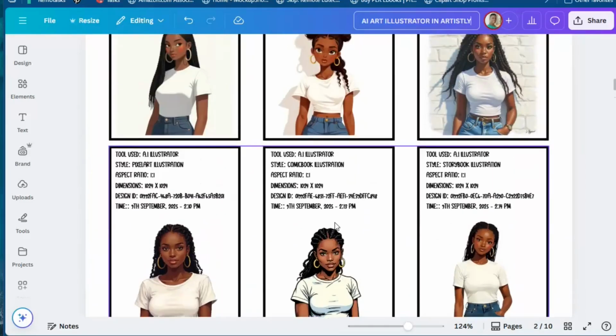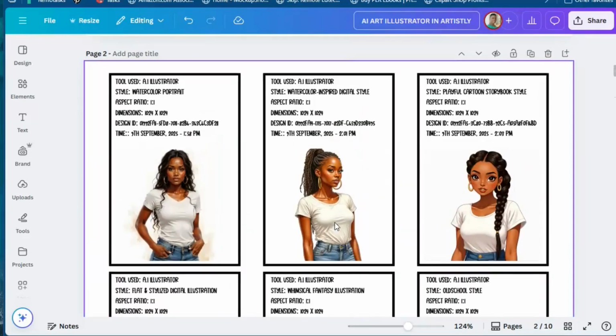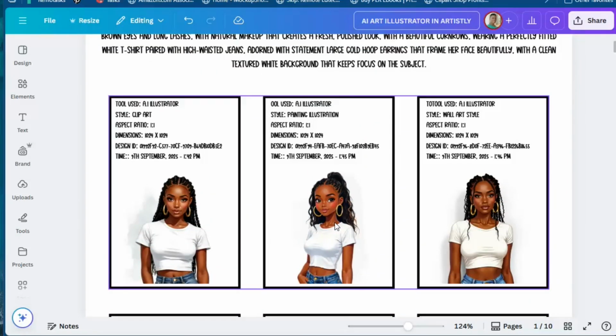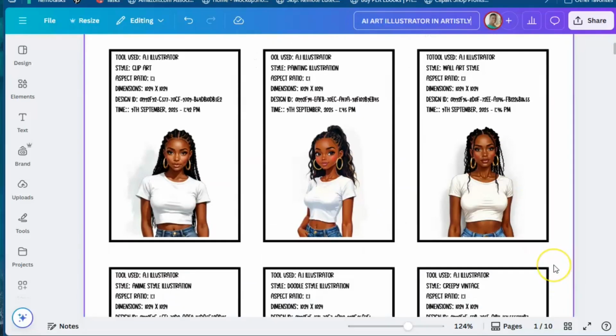So I don't have anything to do with these images, so let me know in the comments if you would like these images. They'll be free. You may have to do some work to them. I haven't decided yet whether I'm going to upscale them or remove the background or anything like that. So it's a possibility that if you want these for free, you'll have to do that work. That won't be all of my products. Because there's so many of them, you'll just get the image as is.